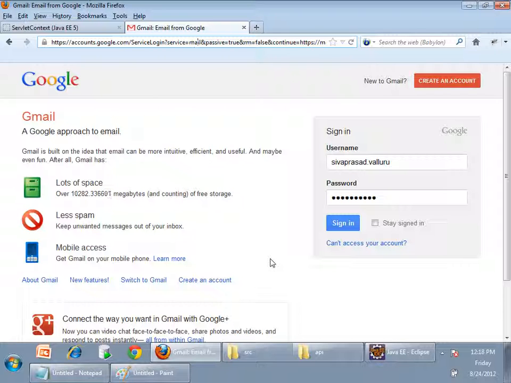So the server will create a cookie, add it to the response, send it back to the browser. If the browser gets any cookies as part of the response, it will store them in some temporary location, right? And whenever the same browser makes a request to the same application again, according to the HTTP protocol, it has to send the cookies back to the server.